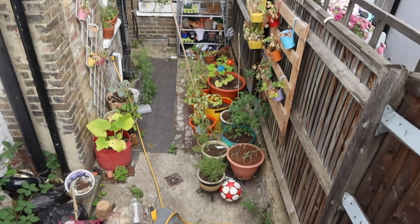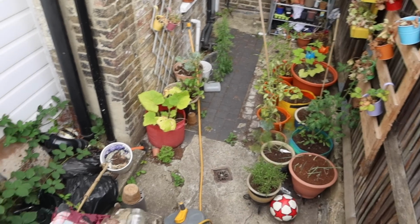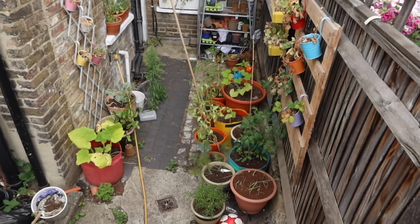Right, we are starting in the courtyard vegetable garden just down here. You can probably see it is a little bit neglected. It's gone a little bit overgrown, a little bit chaotic. There's some weeds coming up throughout my pavement and some of it has died. I really don't want to take all the blame on this. I blame the heat wave.